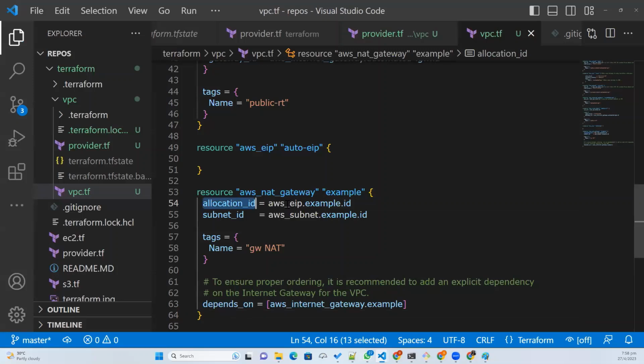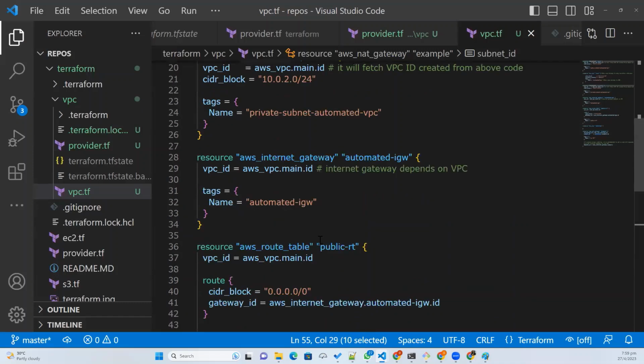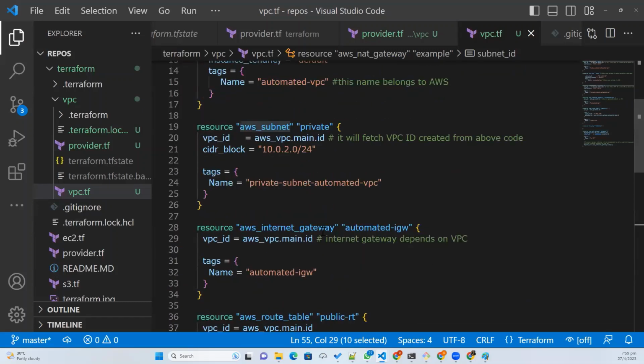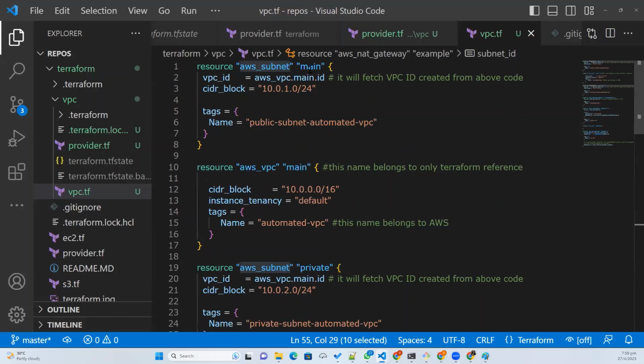Okay, you can see it is asking for the AWS EIP, auto EIP dot ID. It is fetching the Elastic IP. Then subnet. So the NAT gateway should be in the public subnet, right? So AWS subnet dot, where is this public subnet? It is main.